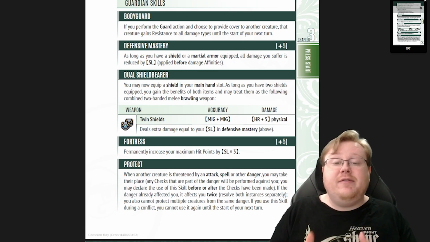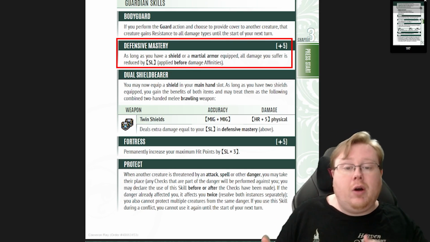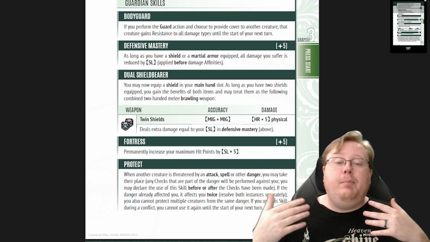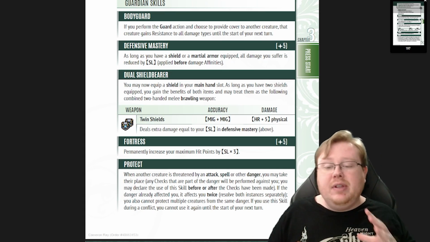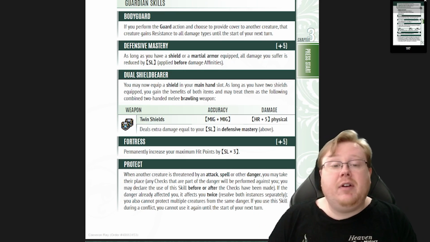But defensive mastery also works, especially if you're going to be wearing a martial armor of some kind, because it does reduce damage based on the skill level as well. And honestly, that is probably better than flat HP, but the levels you can adjust to. And if you take both at max, that finishes off Guardian for you.